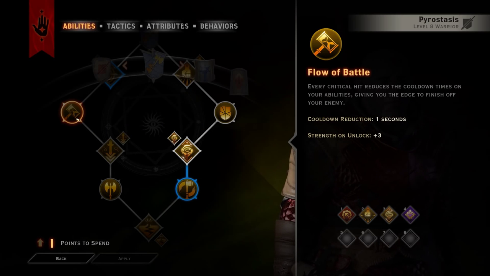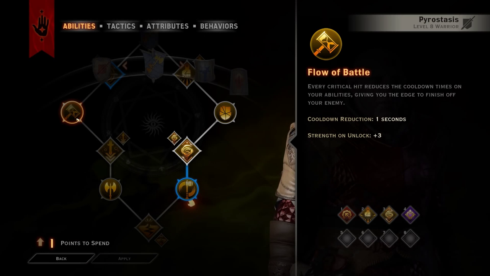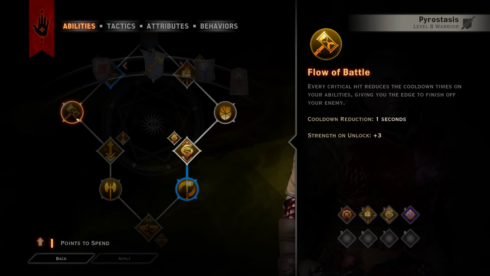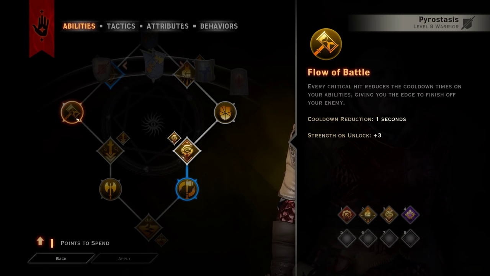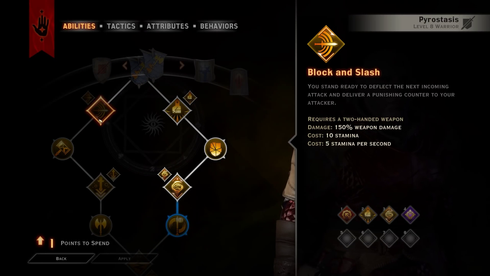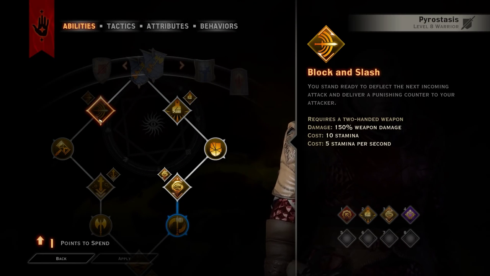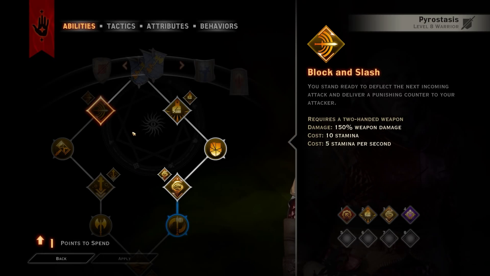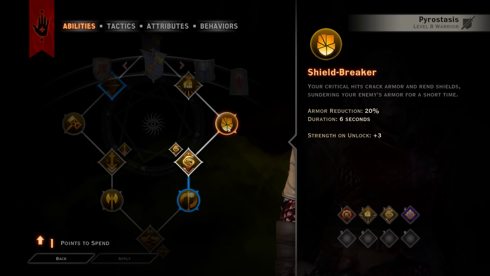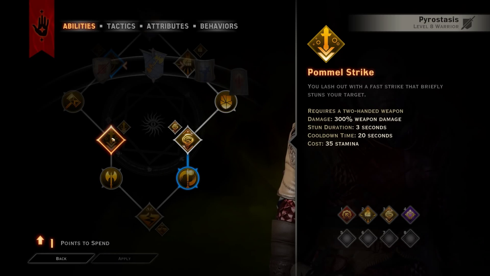Flow battle, every critical hit reduces the cooldown times on your abilities, giving you the edge to finish off your enemy. I mean, if I get rid of everything else, then I don't really have a whole lot of abilities here. I haven't taken this yet. Block and slash. You stand ready to deflect the next incoming attack and deliver a punishing counter to your attacker. I don't usually get attacked all that much, so I don't know if that would really do me any good.